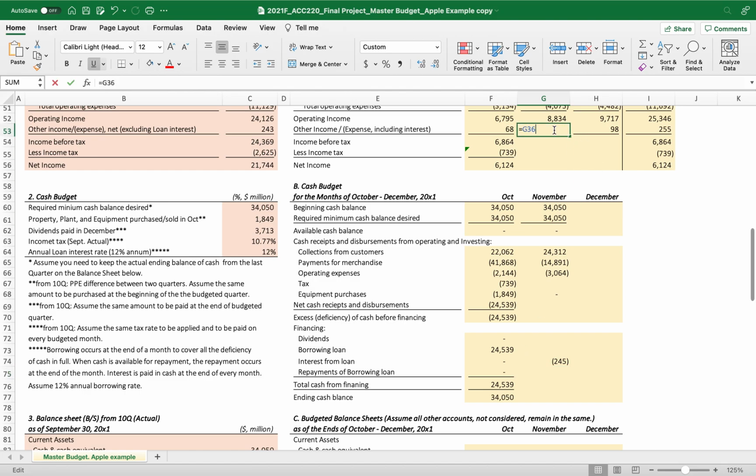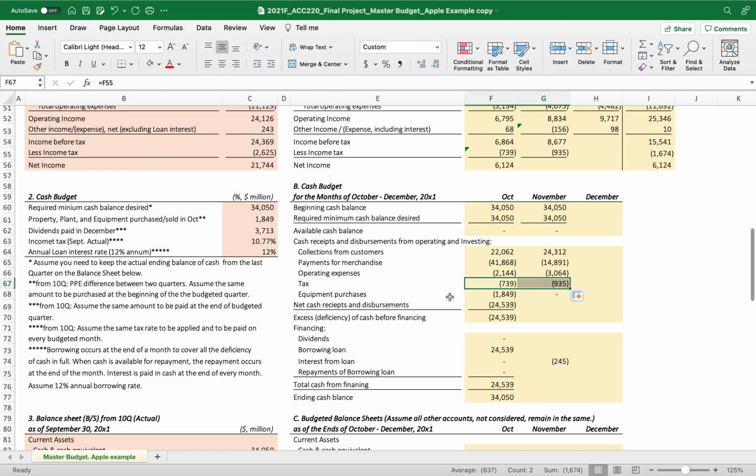Then this interest should now be included in the other income or expense so that we reduce this amount, right? And then the income before tax is now reduced by the interest. And then less income tax multiplied by 10.77%. Then that amount is the tax of November.